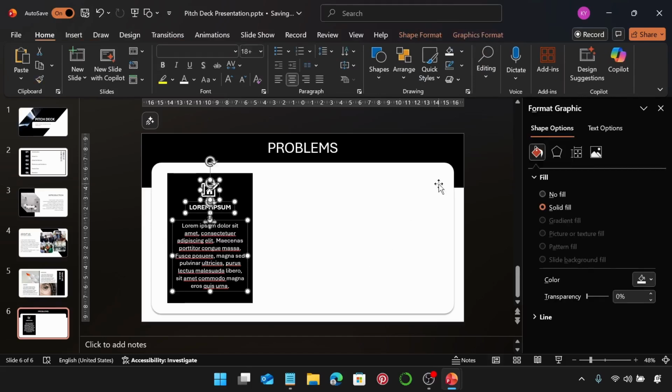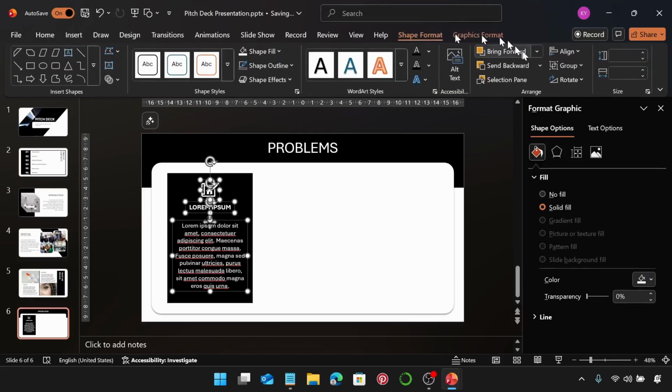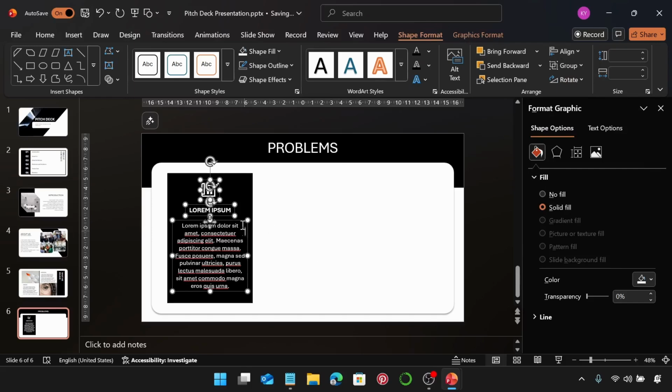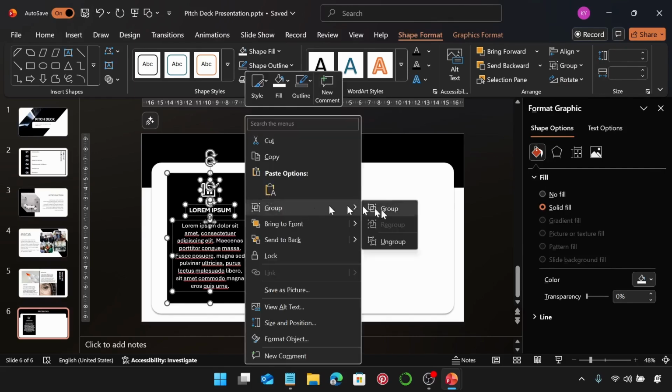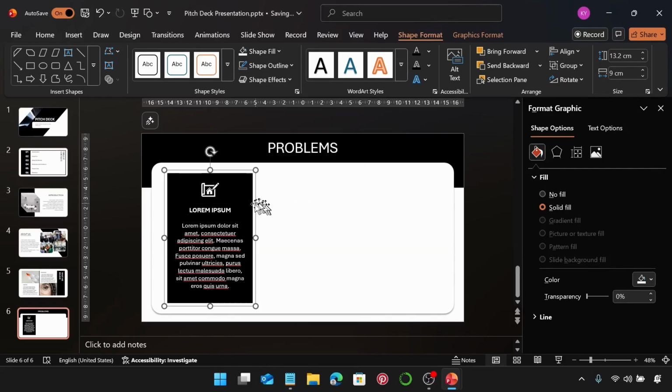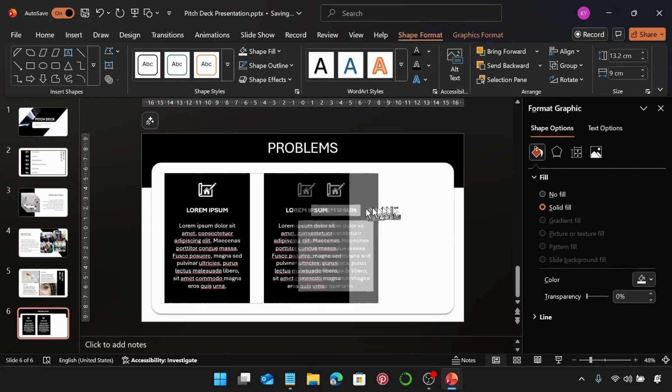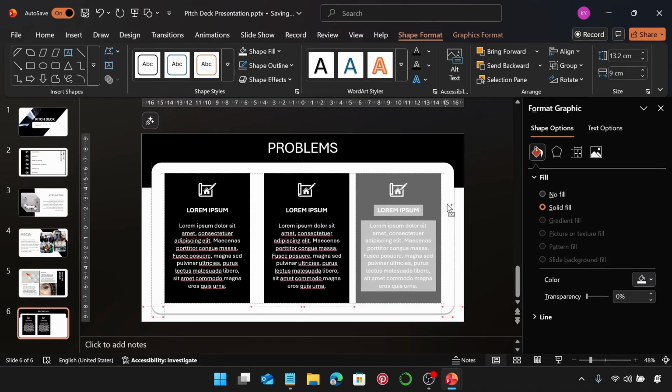Select all three items, go to shape format, align and distribute vertically. While all these are selected, just go ahead and select the rectangle also, right click, and then we can group this. So we have this first card. I'm just going to move it a bit to this side, hold Ctrl and Shift, create a copy, create another copy.